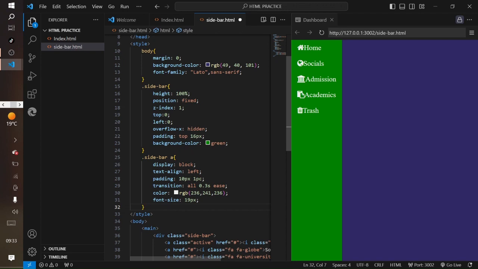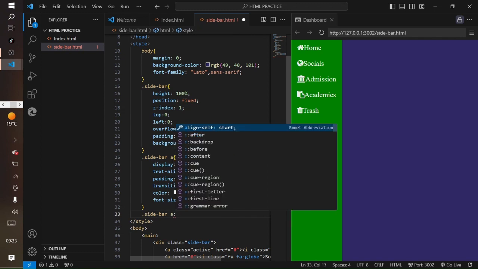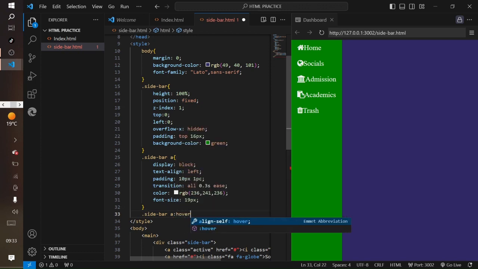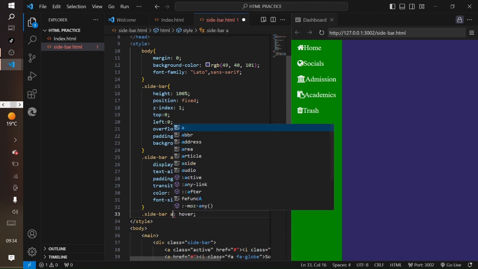Whenever you move your mouse over there, you might see a hover. So sidebar, I think it looks great.